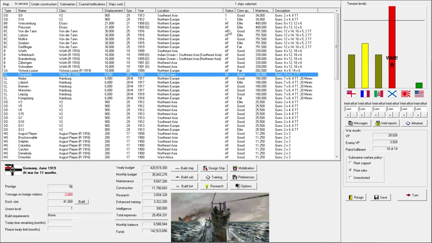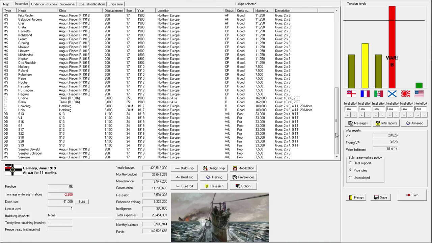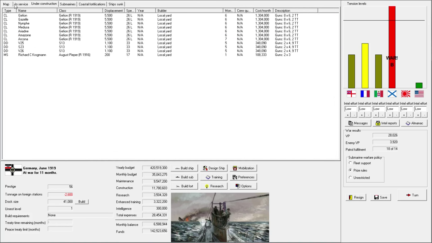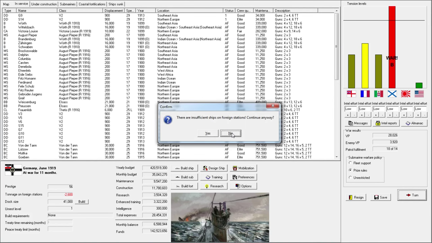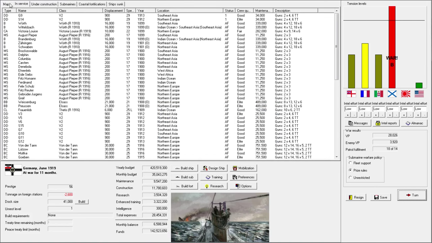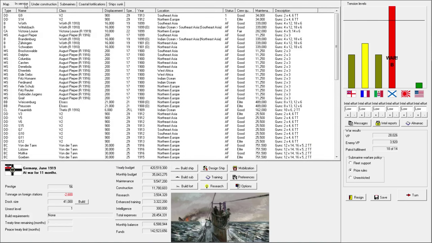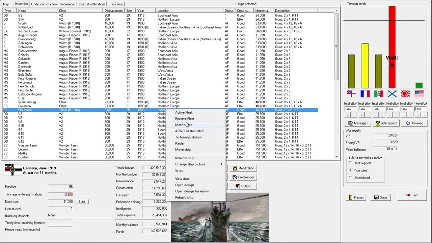Right, so we have nobody. Nobody is on foreign station. I'm looking, and nobody's on foreign station. So everyone should just go where they're supposed to. Okay, good. Next. What? Why is there insufficient people? West Africa. That's funny, because we just told our battleships to leave there. Yeah, now that you mention it, there is nobody in West Africa. Well, we can save that. We'll send this guy to foreign station.